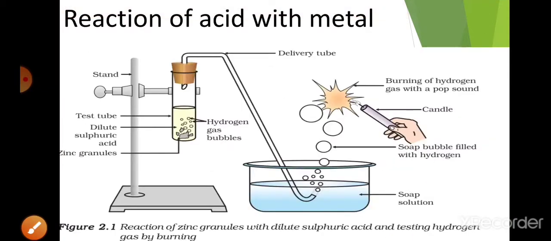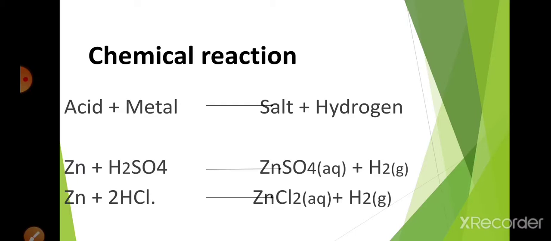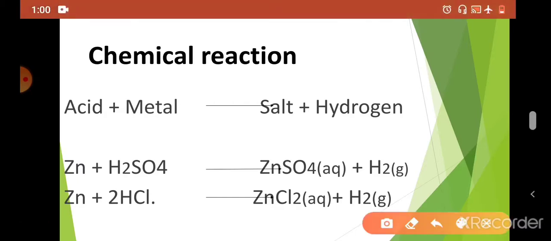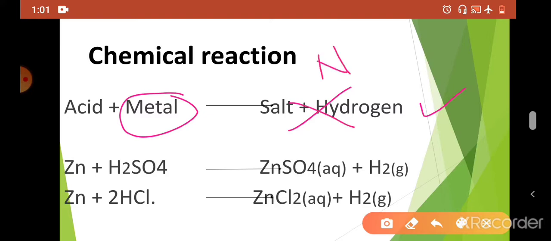Once more, going to this slide again. Once more, what you have written is this reaction, and we have written exception number 1, HNO3, which is an oxidizing agent. So instead of hydrogen in this reaction, it's going to give us water. Another exception is gold, platinum and silver, which are inert metals. When they react with acid, they do not give any reaction. So here we can write no reaction.